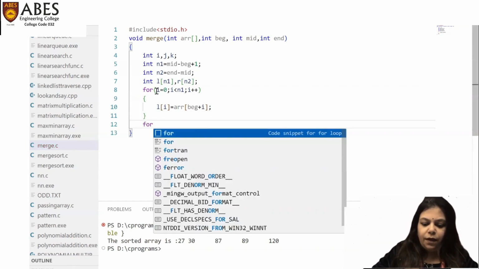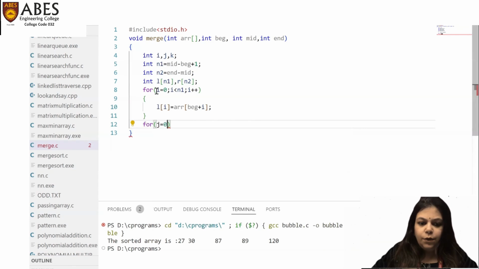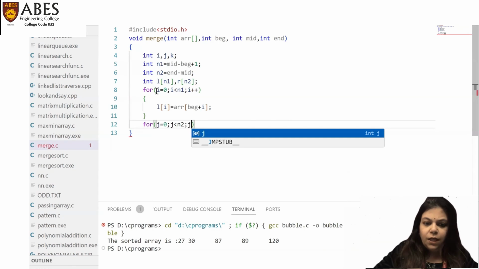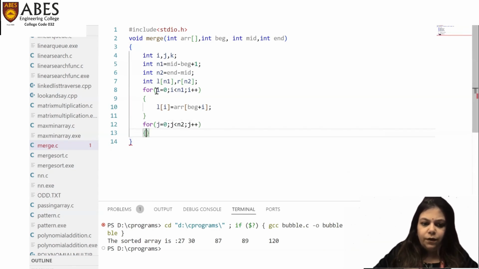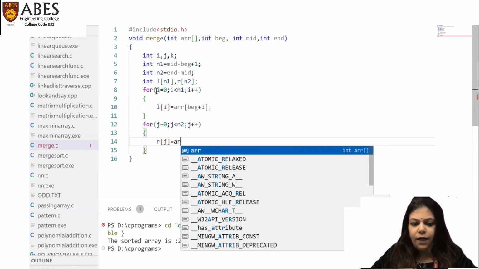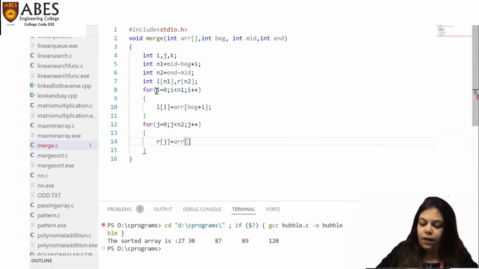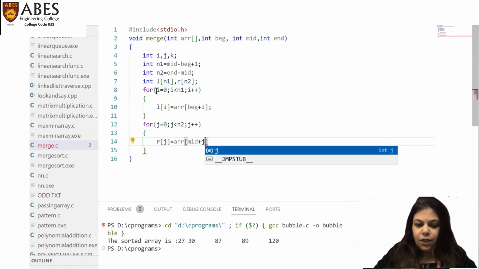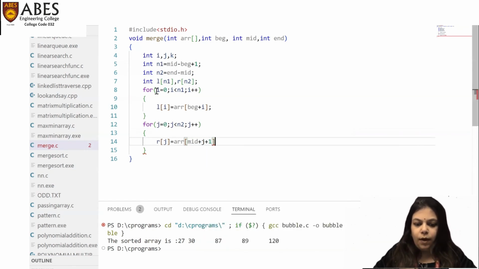And in a similar way, for j equals 0 to j less than n2, j plus plus, we have to store the values in the right array. So for this, we have to write R[j] equals ARR[mid + j + 1].